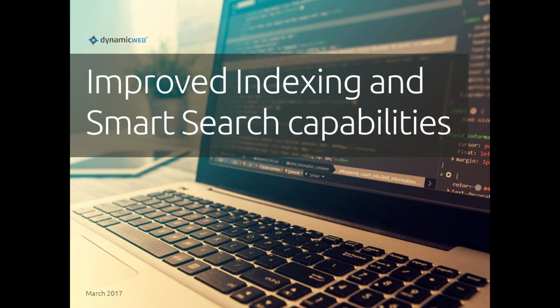It also, in this version, comes integrated with the old Smart Search engine because this is now being part of the PIM system that we are starting to develop with Dynamicweb, so you can use this for searching products that you need to edit. So that's the reason why we have some of these new things coming in.